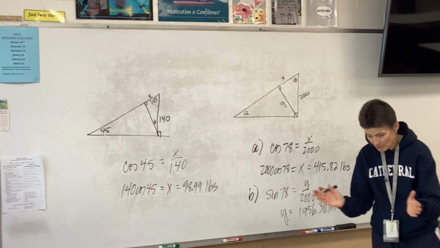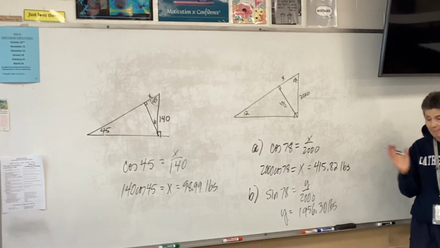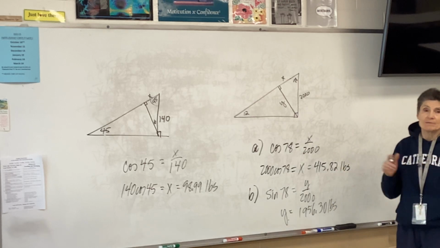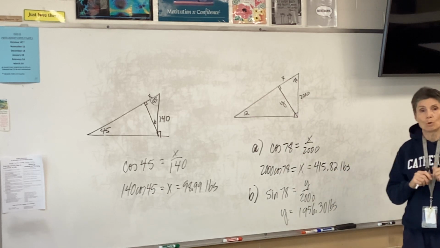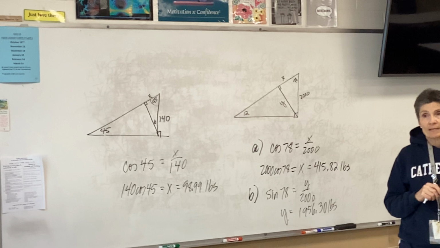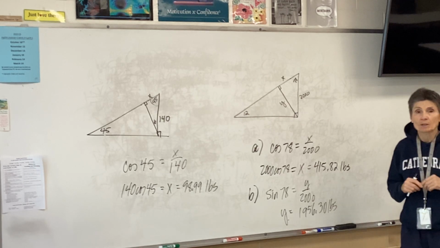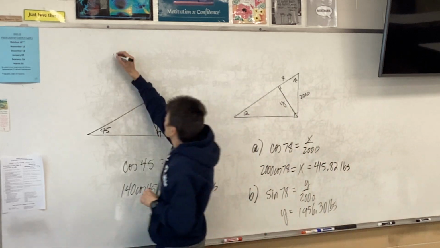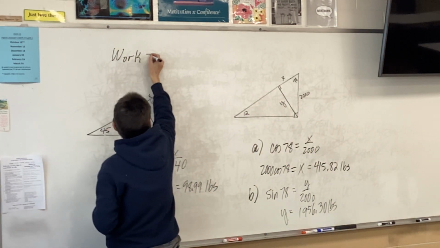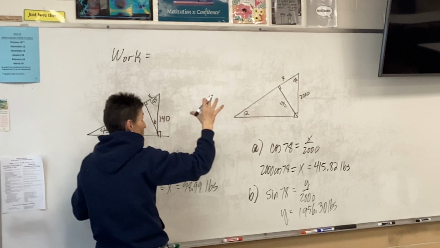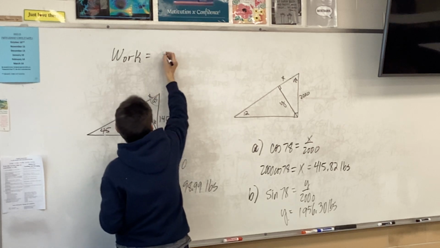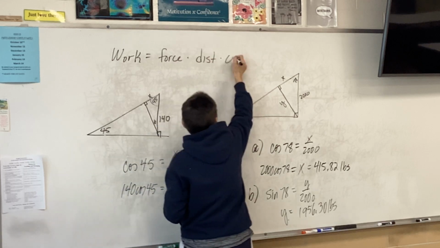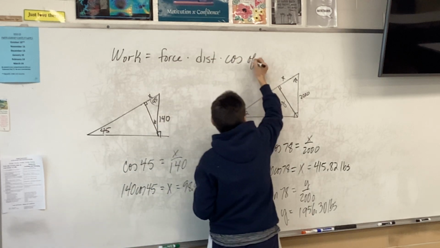All right, we're going to do these last three problems and then I'll just shut up. How about that? The last three problems, if you read through them, all involve the physical concept of work. In physics, work is defined simply, it can be more complicated, but simply, work is defined as force times distance times cosine of angle between.